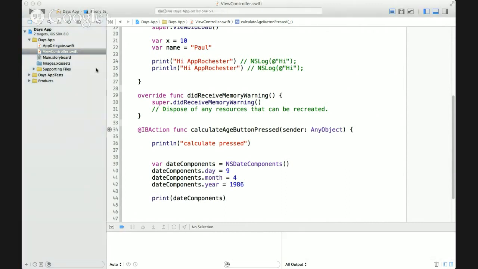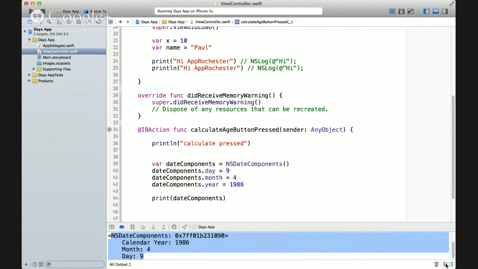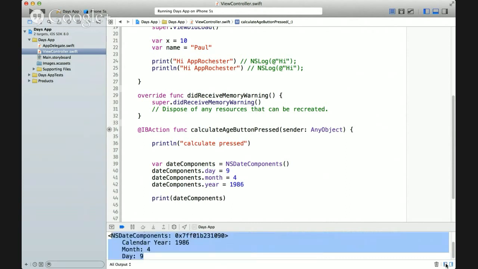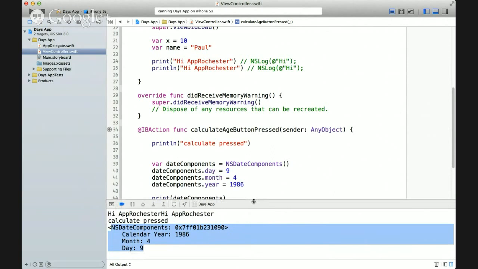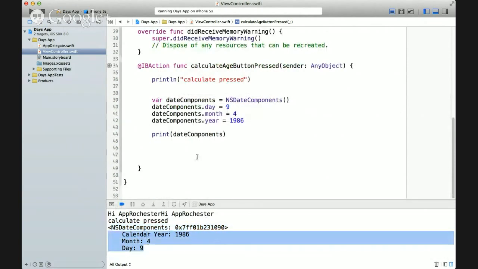I don't need the semicolon, so if we go ahead and run this right now, I'm just going to hit the button on the iPhone app that's going to trigger this code, and you see the date components object pops up down here. Now if you want to read this all on one line, you can hit this button on the bottom right corner. That's going to make this slide in and out. The thing that I'm hiding right now is the variable view. Right now we're not debugging the app, so we don't really need it. We just want the console, which is our text output. So here we can see all of our output, and we've printed out the date here.